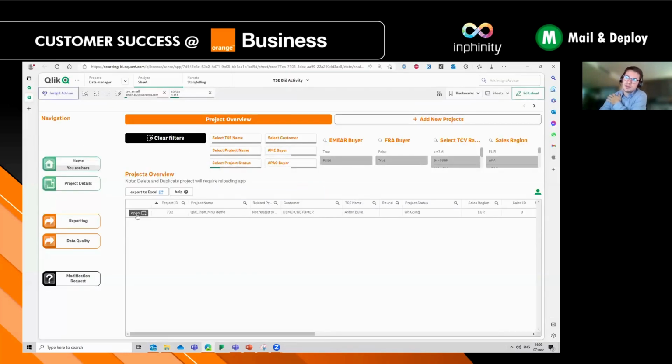So normally this list here would be very long, but here we already see some additional features that are not in your standard ClickSense, and that's the navigation menu on the left. These are interactive buttons that take you to a different page. On the row level, we have an open button. We have an open CPS project button, which takes you to another app. We have duplicate the row, so duplicate the project management entry, or delete the project. These actionable buttons are something extra that doesn't come with your standard ClickSense installation.